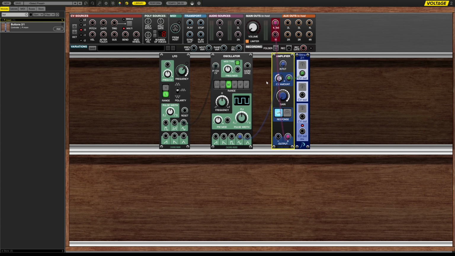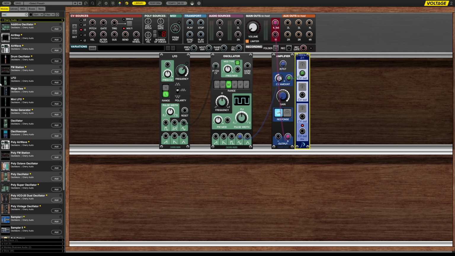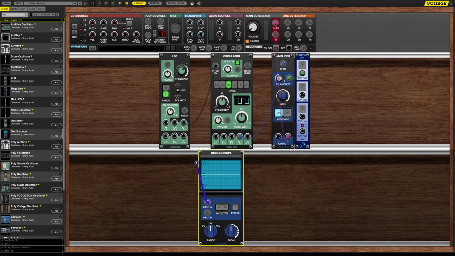Okay, so we have this sound. Let's see what's going on here. We can use the oscilloscope to see what's coming out of here. And we can see it's going from -5 volts to +5 volts. So almost all the CV in Cherry Audio is in this range internally. That's what's calculated as well. Audio in Cherry Audio internally is also -5 to +5. So for signal, everything is this -5 to +5 volts.